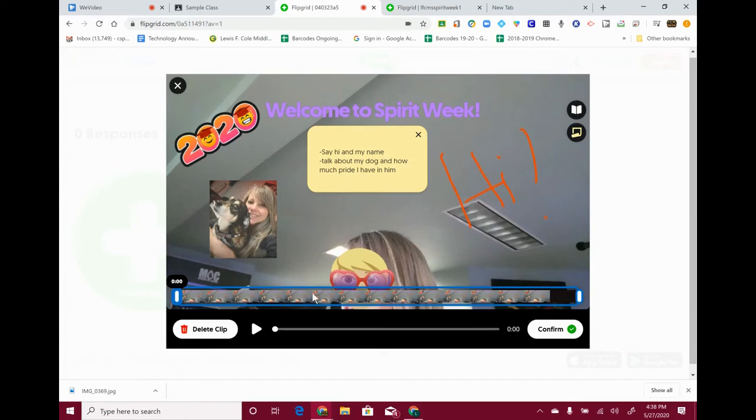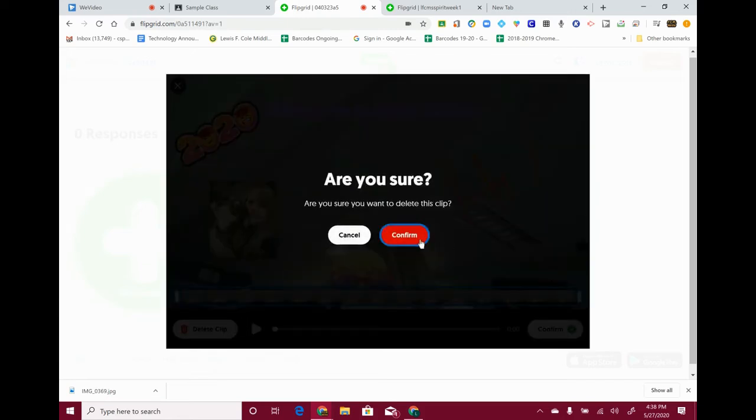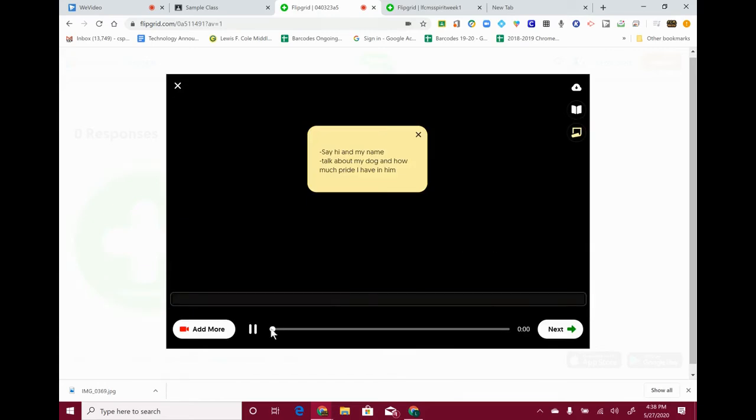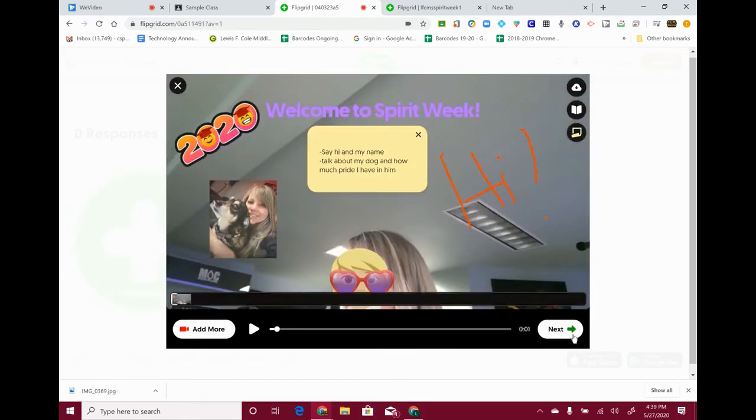So you can do that multiple times, where you can stop and then add another clip, stop and add another clip. And this is helpful if you make a mistake at the beginning or the end, and then you can modify the clip and get rid of the beginning, the end, pick up where you left off, and then you'll have one nice long clip at the end. So let me delete that one because I don't like that clip. I still have my main clip, and then I'm finished. So once you're finished, we're going to click now.